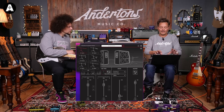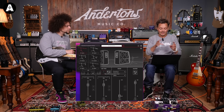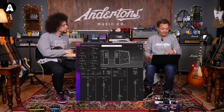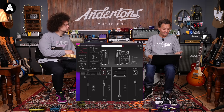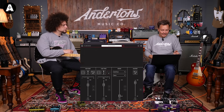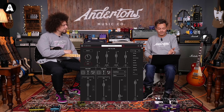It's not like, oh, let's go and spend lots of money on the design of it. It's just simply black and white with some red lines on it. Easy to work out. You've got your 57 dynamics, you've got condenser, you've got ribbon, which we've got down here. And then you've got your EQ, so you can bypass the EQ, you've got a low cut, a high cut, some EQ presets, cab in the room, mid-scoop, everything.